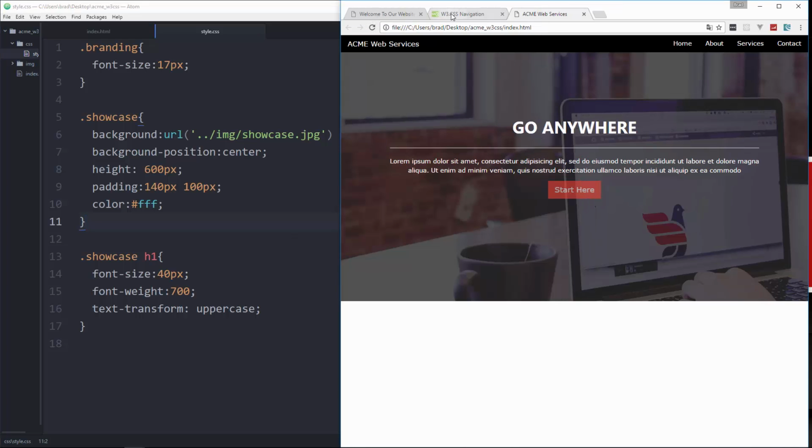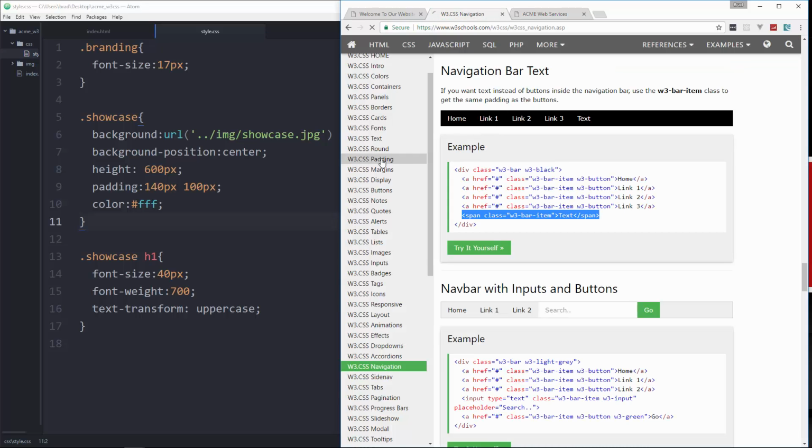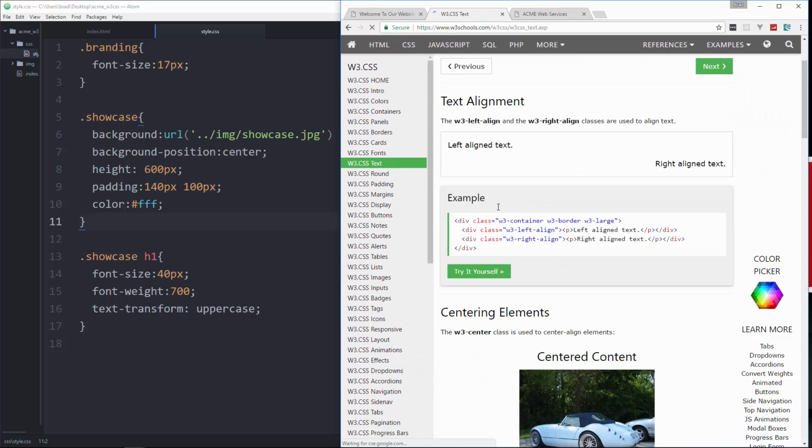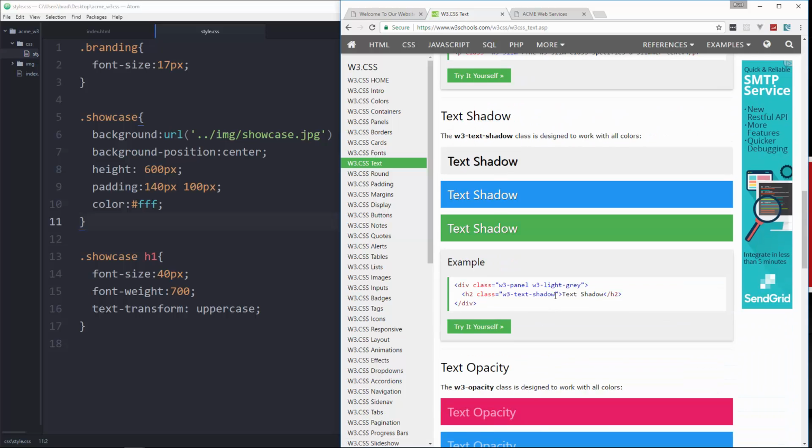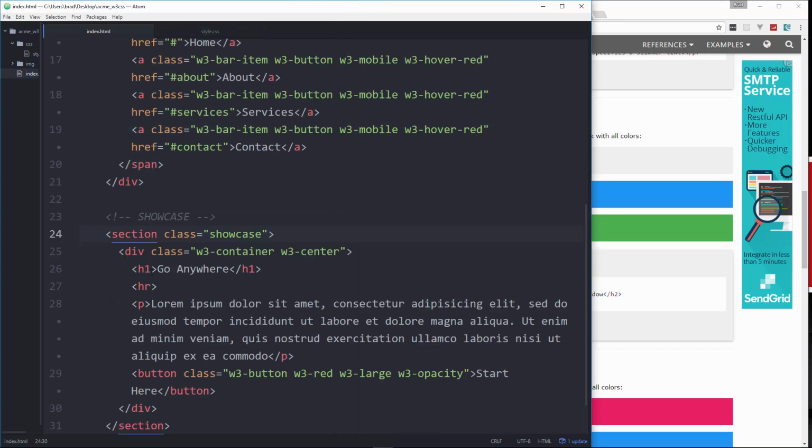Now we also have, we can use a text shadow class. If we look in the documentation here, let's see, right here. So if we add this class w3-text-shadow, let's add that to our h1. What did I do?